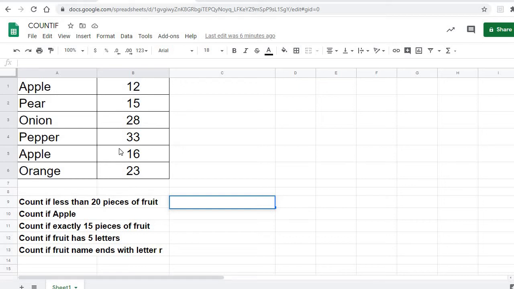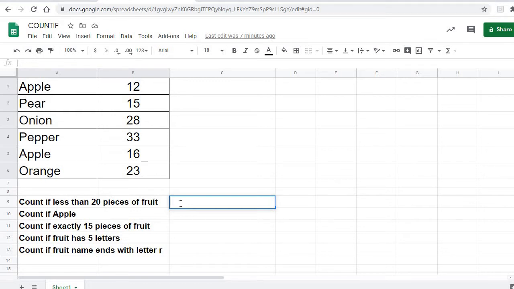Let's say we own a grocery store and we have all these fruits and we're trying to take inventory of it. We've got to figure out when we have less than 20 pieces of fruit here. We can see that apple 16, pear 15, and that other apple up there 12. There should be 3 things that have less than 20 pieces of fruit, and it should warn us, hey, there's 3 items you have that are below 20.